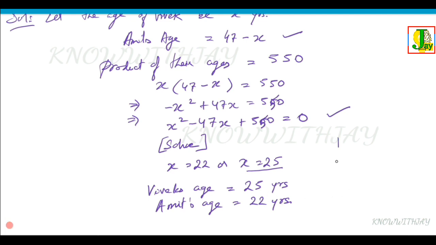Remember that we can solve this type of questions using simultaneous linear equations in two variables. Actually, all the problems that we have solved so far can be solved also using simultaneous equations in two variables. But since we are dealing with the chapter of quadratics, we are going to solve all the questions using quadratic equation solutions.